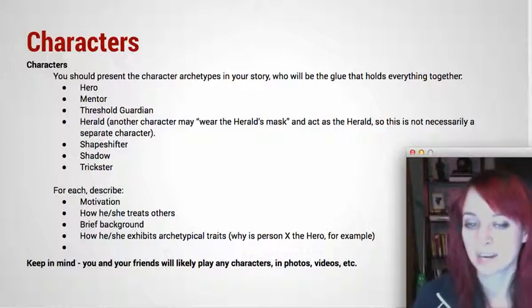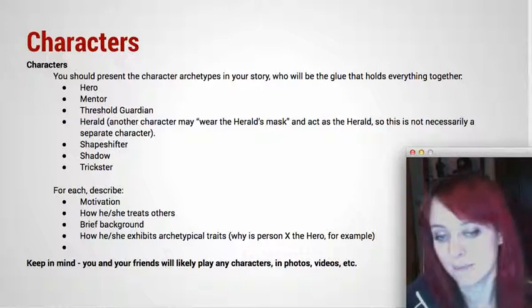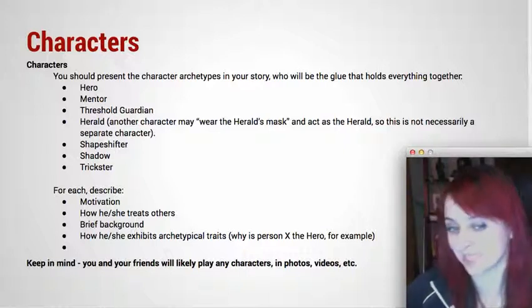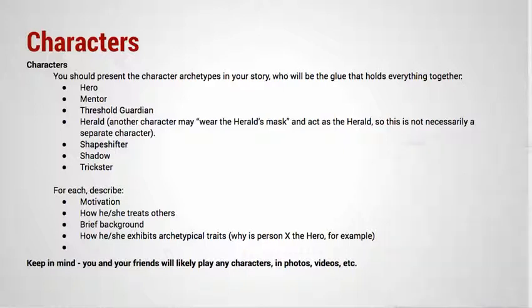If you have a character like an alien, think about whether you can reasonably design an alien to be that character. Maybe you don't make them a video, since you can't get a video of an alien without a really fancy costume, which maybe you could do. So just think about that as you're working on these.